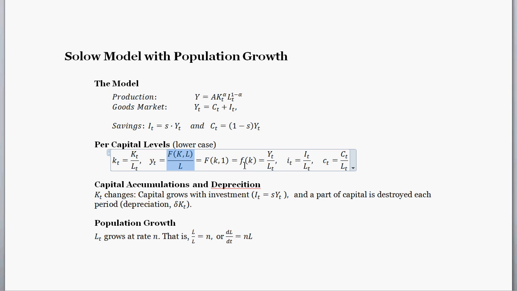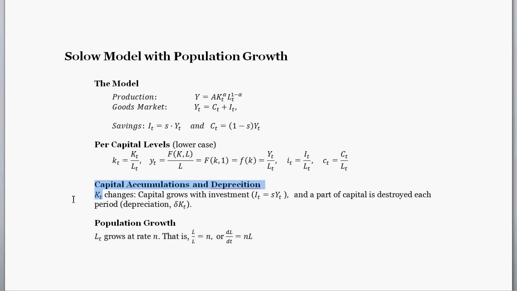We sometimes show that notationally as F of lowercase k, because if you take the total production function, Y, production, is just a function of capital and labor. And if you then divide it by the number of workers, you could also write it equivalently as F of lowercase k comma 1, because L divided by L is just 1. So usually notationally we show this per capita output as F of lowercase k or Y over L. For that to work, we need that constant returns to scale. And then similarly, per worker investment and per worker consumption are just total investment divided by the quantity of labor, or for per worker consumption, total consumption divided by the number of workers.